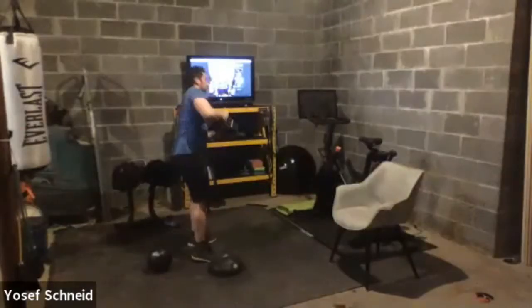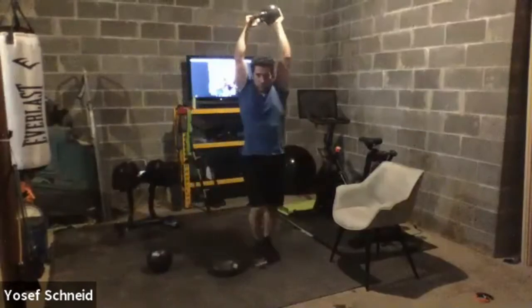If you're holding a weight, you should be holding it across this way for overhead, so your hands are further apart. Don't hold it straight up and down. Hold it horizontal if you have a dumbbell. It's going to give you a better overhead hold. 5 seconds. Keep walking with that. Arms locked overhead. That's your upper iso.